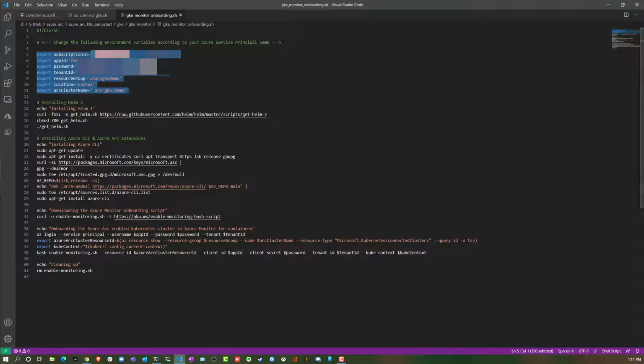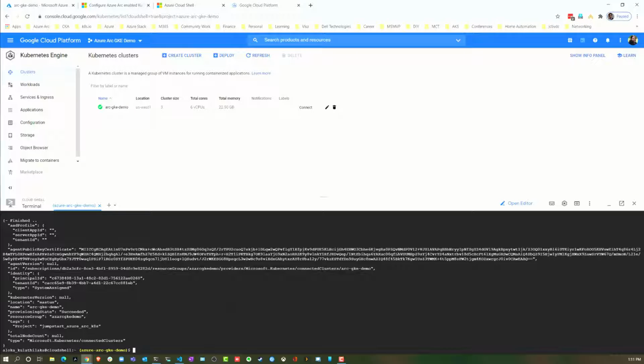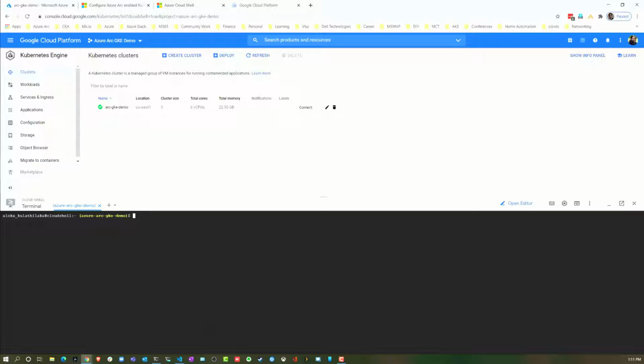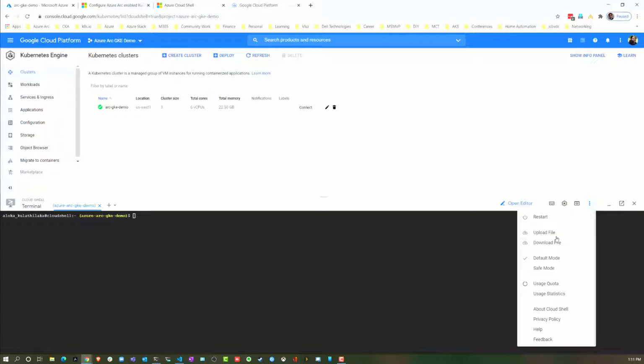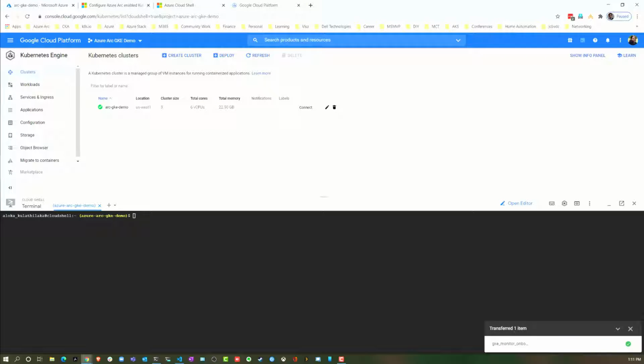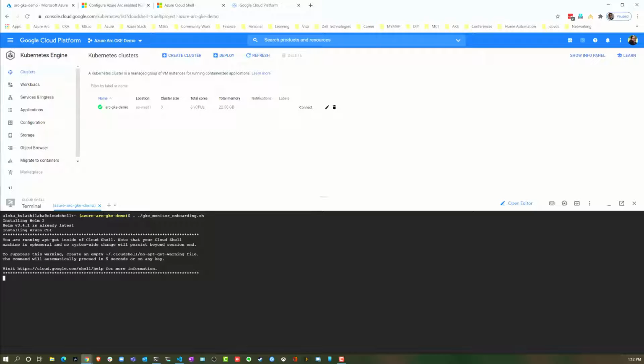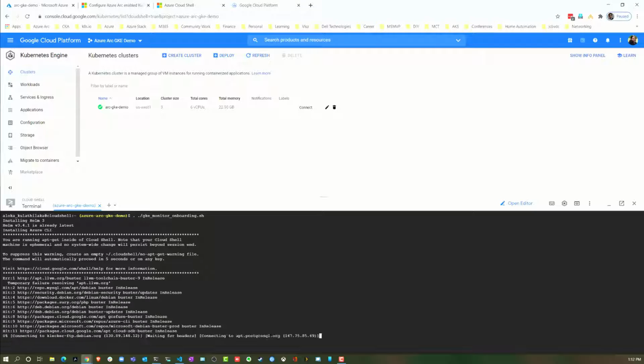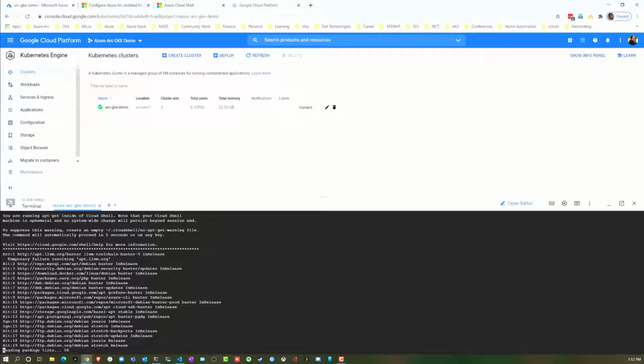As you can see, I have another script that I'm using for onboarding the GKE cluster to Azure Monitor. I'm going to upload the same script to my GKE shell and execute it from there. All this script does is create a new OMS workspace, a Log Analytics workspace, and with the same parameters that we provided earlier, tenant ID, app ID, resource group, things like that, we have to provide so it can successfully connect to the desired Azure Arc cluster. So now the sequence has started.